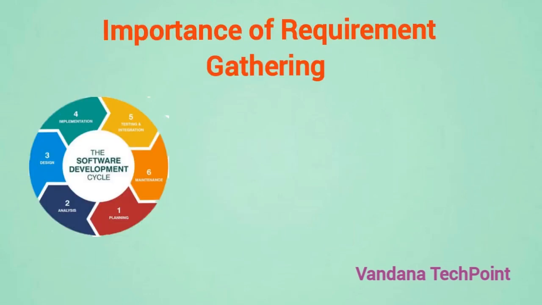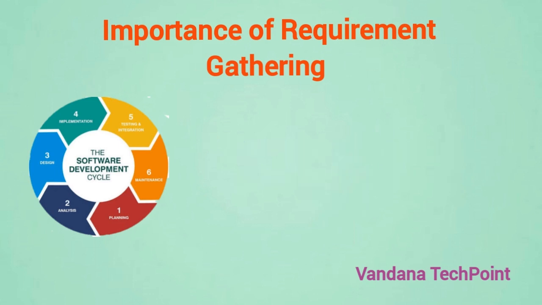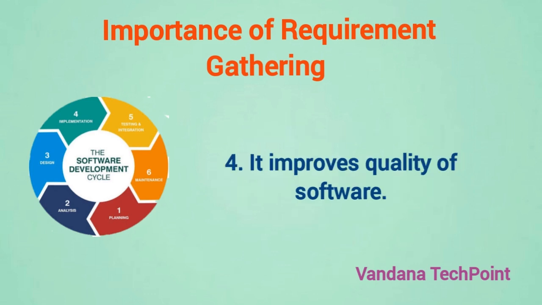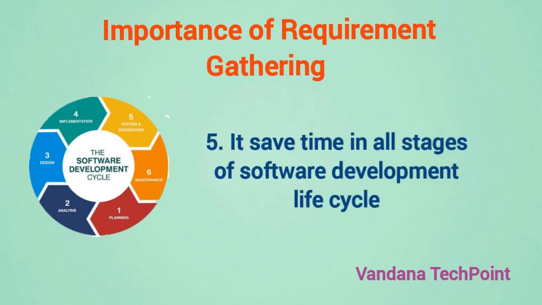Next, importance of requirement gathering. There are mainly 5 importance of requirement gathering, that is, first, it is helpful for capturing all needs of users and clients. Second, it avoids rework. Third, it is necessary to clear views of all stakeholders regarding software to be developed. Fourth, it improves quality of software. Fifth, it saves time in all stages of software development life cycle. So, this was importance of requirement gathering.